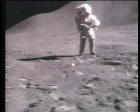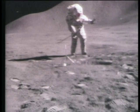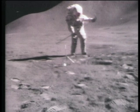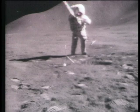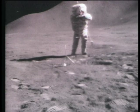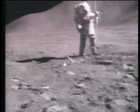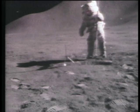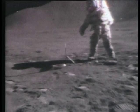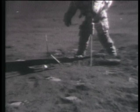Beautiful. And Dave, you might check your film mag if you're back at the rover now. See if it's run out. I'm talking about probably the DAC. It wouldn't have run out by now, Joe. It wouldn't have run out by now. I just turned it on. 12 frames per second. It looks like it's 90% gone. Okay, beautiful. Outstanding. And I need a call when my sublimator gets going, Joe.